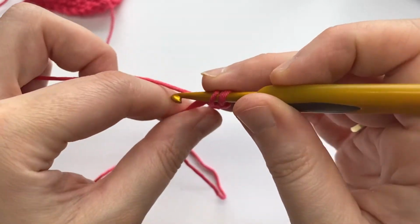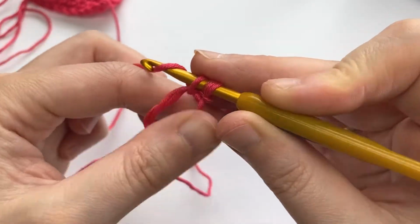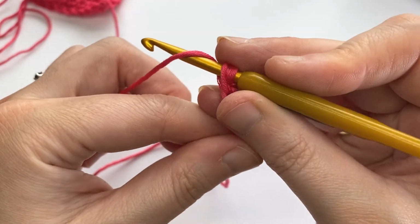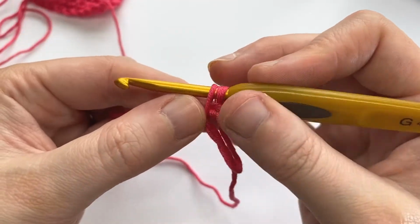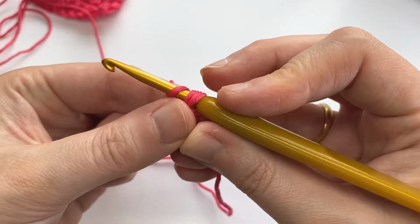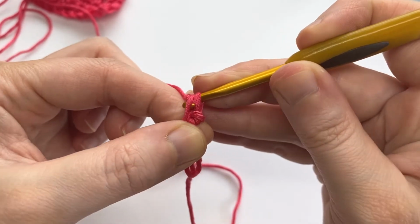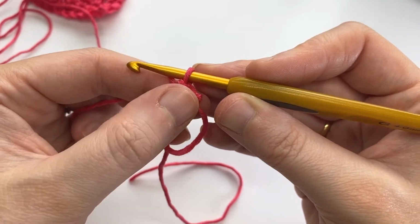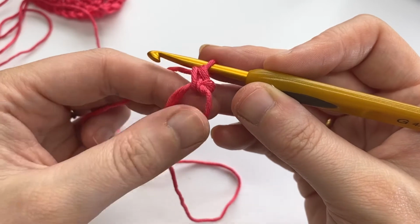And if I'm here, I might find it quite difficult. It's not unmanageable to pull through holding that, but often people find that if they swap it over into this one and then yarn over, and then even swap back to pull through our first 2 loops, so we have a single crochet in our circle.